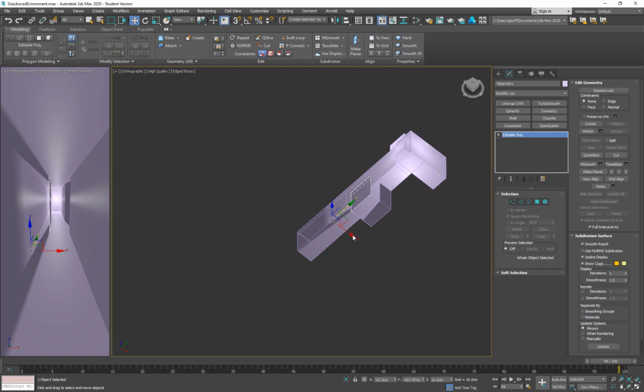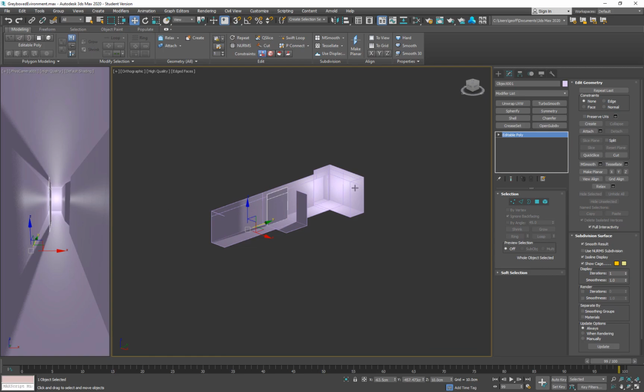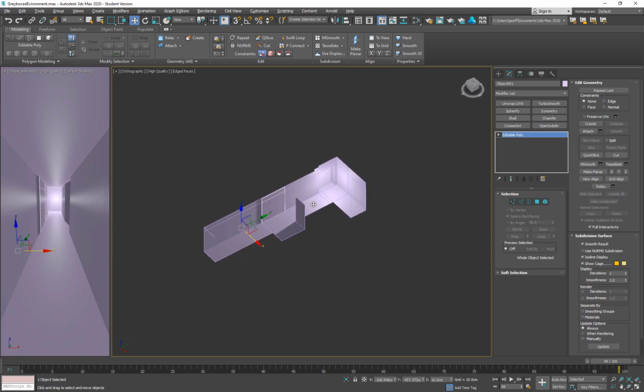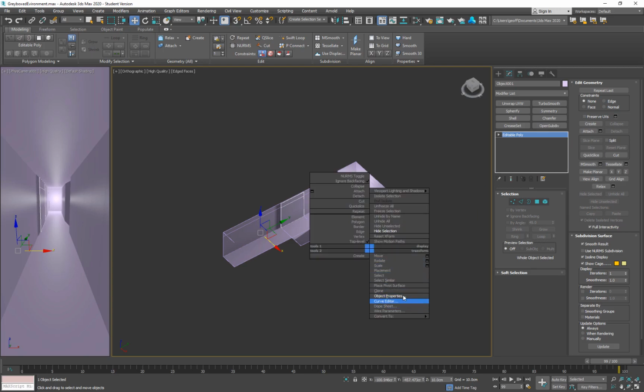I want you to break everything down into simple geometry. And then I want you to make one of your wall segments. Depending on how you cut it up, it's up to you. I'd like to see maybe 4 or 5 in here. Let's see, 1, 2, 3, 4, and then probably 5. 5, I would think at the most. You don't want to have 20 of them, because the more you have, the more chances you have of breaking stuff. So after I've got that, I'm going to go on to the next one and show you how to do some of the crown molding and the floorboards that are in the shot.